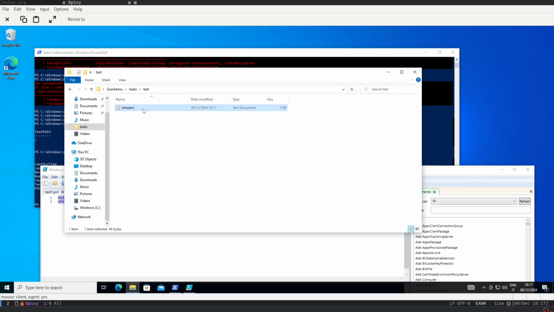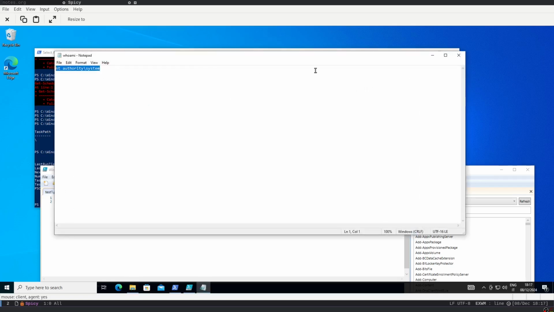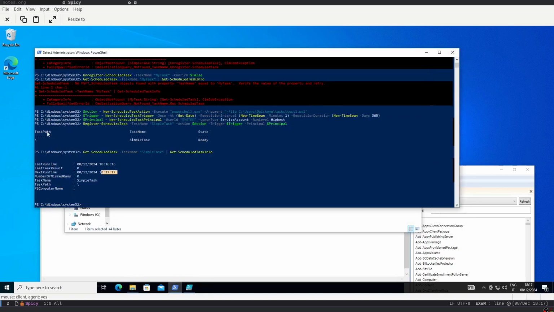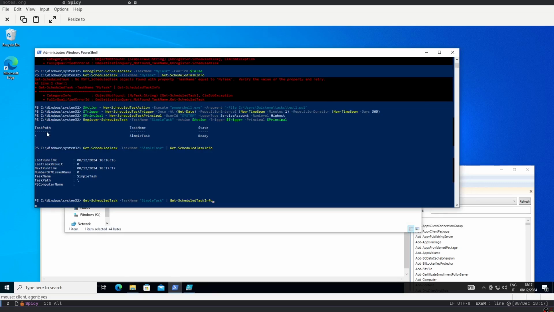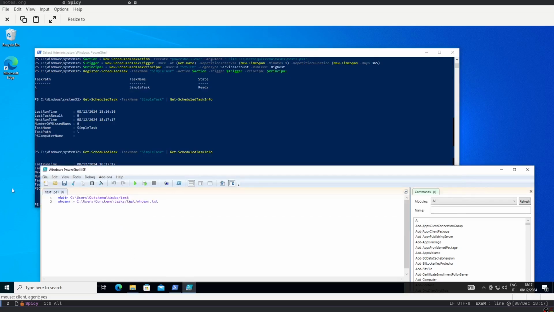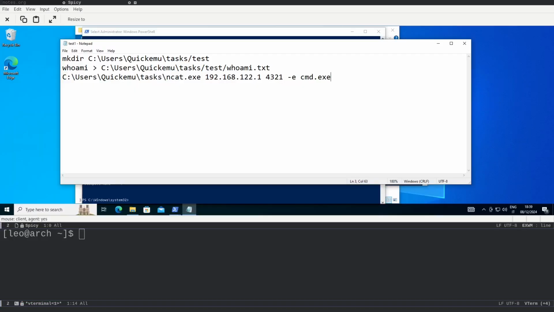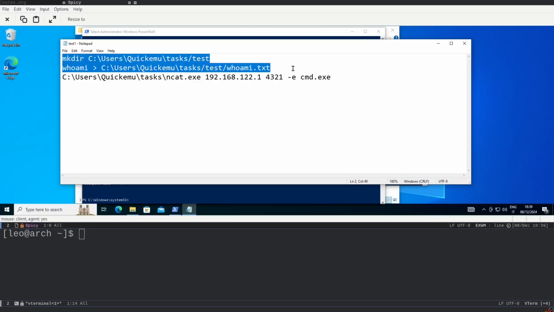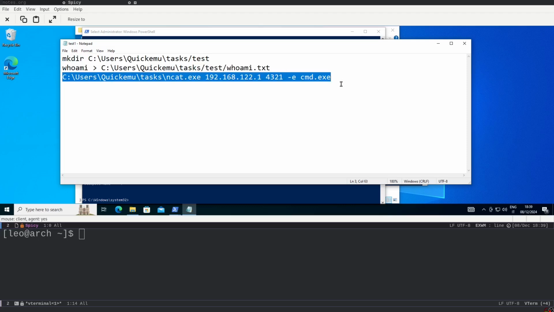So notice now the file has been created and it says NT AUTHORITY\SYSTEM, and essentially if I do Get-ScheduledTask, it's going to say the last run was at 18:17:17, and this one is 18:18:18. So that's the idea. And in these cases, a simple exploitation technique is: we understood that this file is executed by a scheduled task every, for example, minute with higher privileges. Okay, let's insert some malicious code.